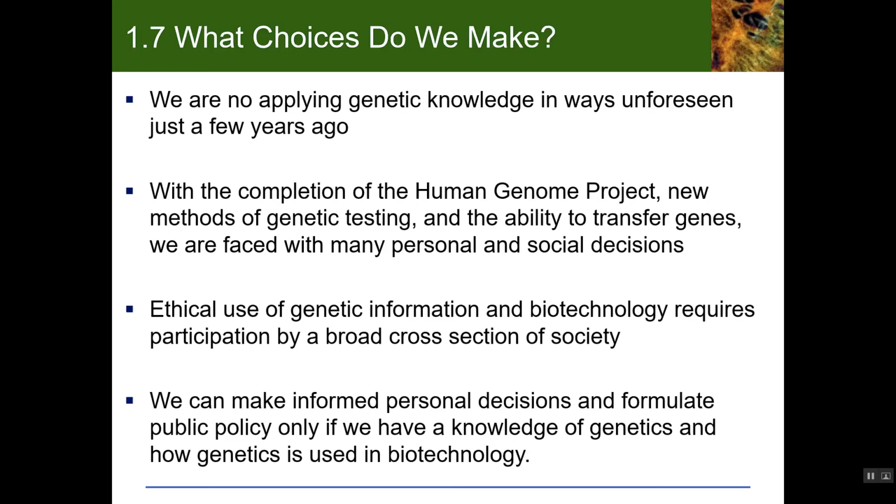Okay, what choices do we make? Well, we are now applying genetic knowledge in ways unforeseen just a few years ago. With the completion of the Human Genome Project, new methods of genetic testing, and the ability to transfer genes, we are faced with many personal and social decisions. Ethical use of genetic information and biotechnology requires participation by a broad cross-section of society, and we can make informed personal decisions and formulate public policy only if we have a knowledge of genetics and how genetics is used in biotechnology. And that's the end of Chapter 1.